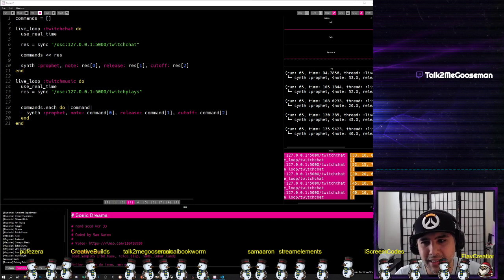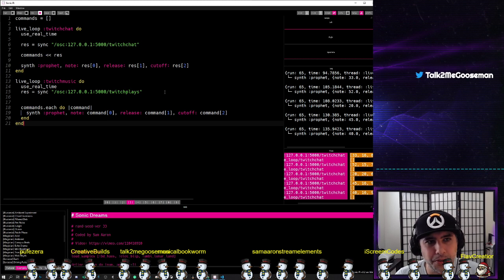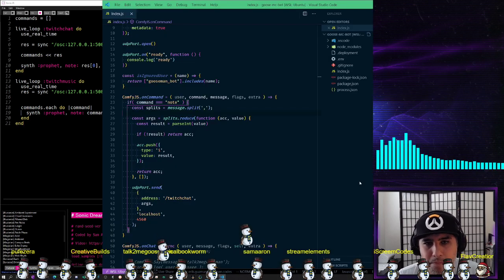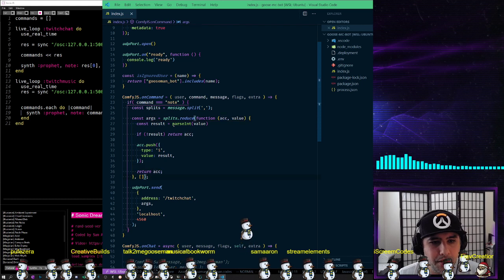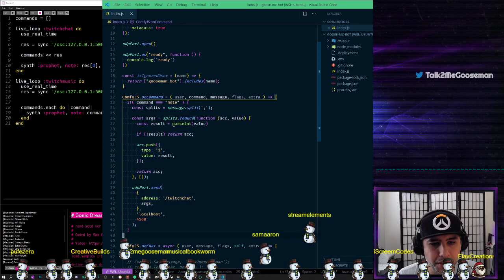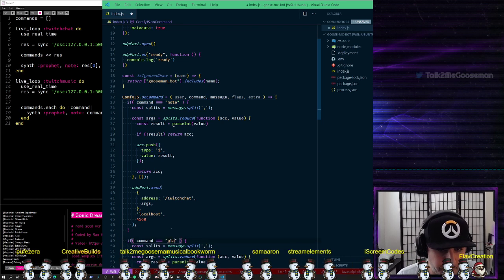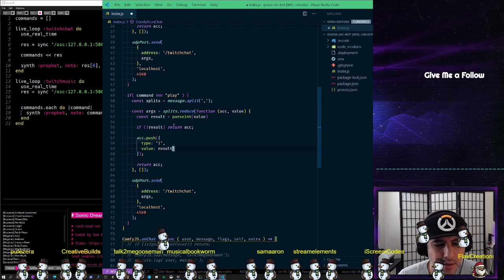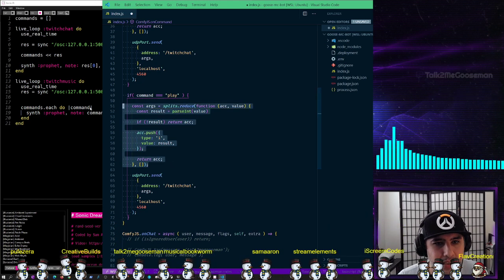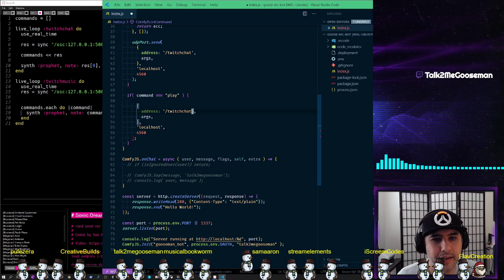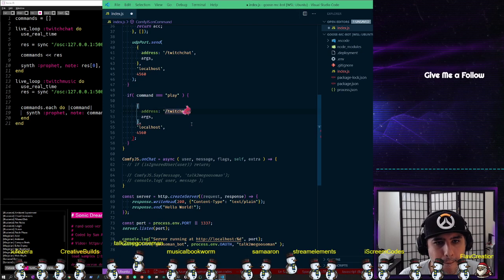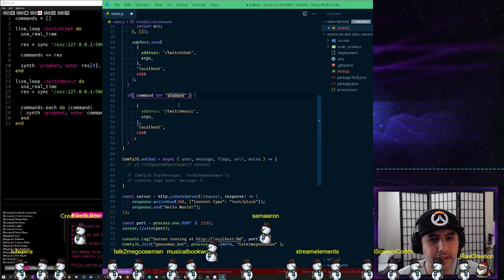Twitch chat, Twitch plays. So let's do a separate command here. So now we're gonna accrue commands. So the existing functionality should still work. Okay. So what I want to do here is create a new command. This is going to be ugly. We're just going to do another if statement here. And we're going to do play. And then play is we're not sending anything. We're just saying play. So we're going to send to Twitch chat, Twitch, I think we call it Twitch music. Or playback. Let's call it the command playback.